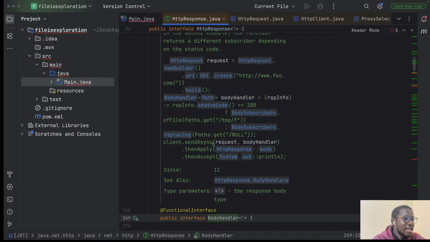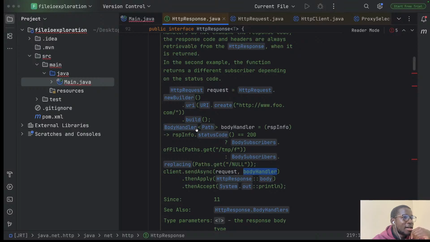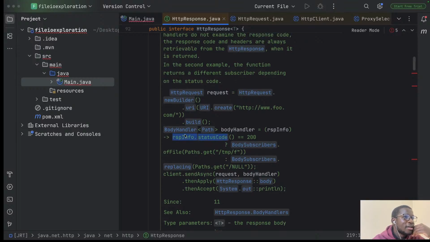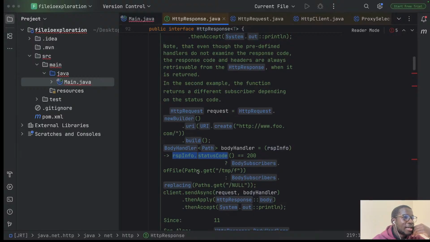Okay, so when we send the request, we pass the request to the client and the body handler, but we create the body handler from response info. Okay, where do we get response info? So it's a lambda.